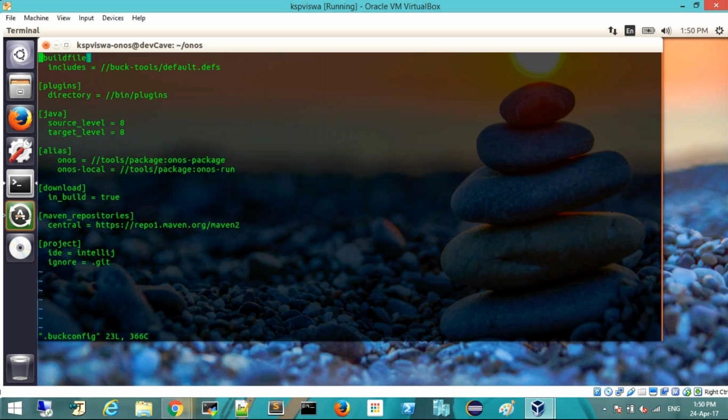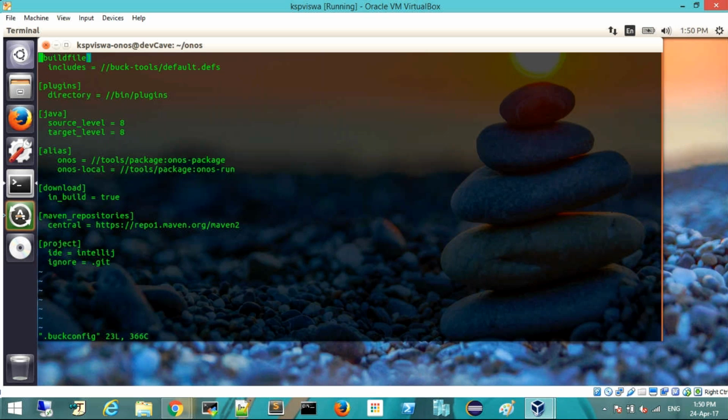And Java, we set source level and target level 8. We have some aliases that are defined, which are basically shortcuts. So in Buck, you can have arbitrary aliasing that enables you to have shortcut tags instead of the fully qualified paths.